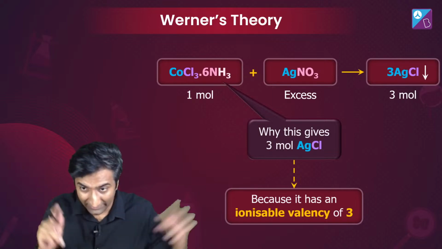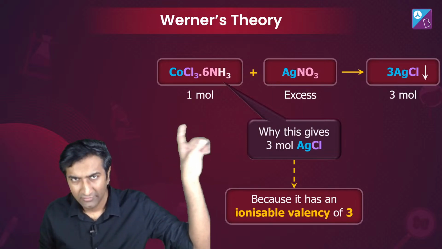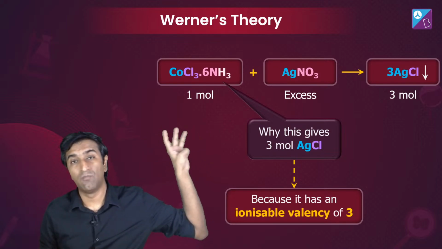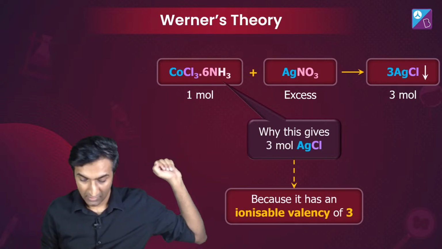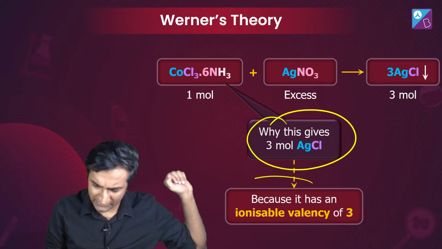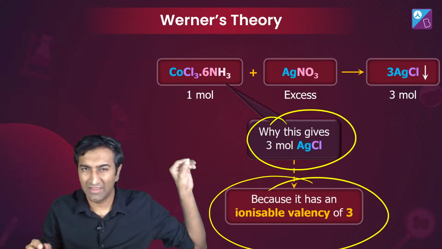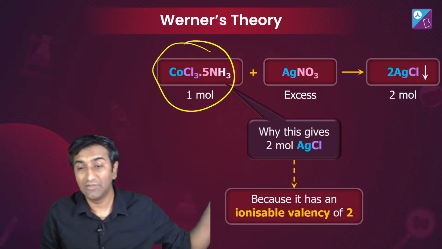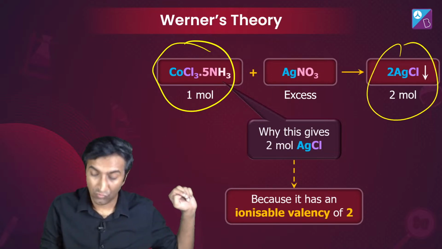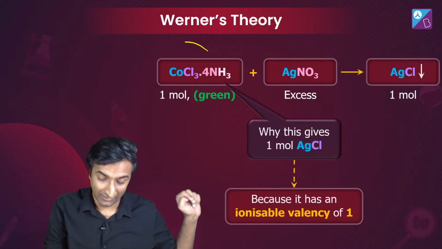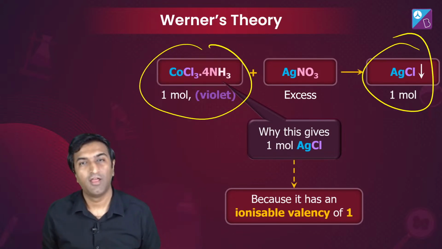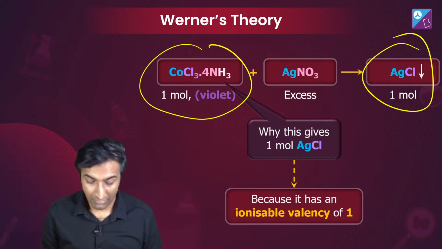Okay, पहले in this one, if you took 1 mole of cobalt chloride, CoCl3.6NH3, and a lot of AgNO3, he got 3 whole moles of AgCl that precipitated. Okay, this gave 3. Because एक मोल में ऑफ दिस कंपाउंड देयर वर 3 क्लोराइड आयंस. ठीक है, हो सकता है. देन थिंग्स वर इंटरेस्टिंग. व्हेन यू टुक दिस कंपाउंड, ये दूसरा वाला कंपाउंड, इस बार उसको मिला 2 मोल, एंड थिंग्स बिकेम इवन मोर इंटरेस्टिंग. ये हरा वाला लिया तो मिला 1 मोल, और ये वायलेट वाला लिया तब भी मिला 1 मोल. दैट्स क्रेजी.